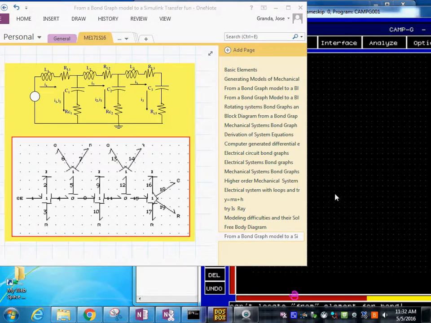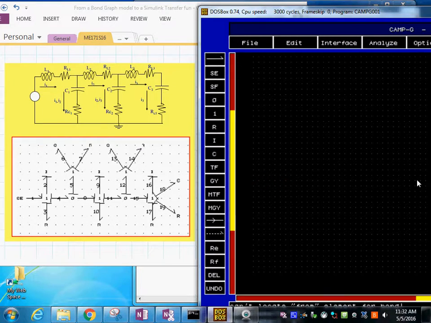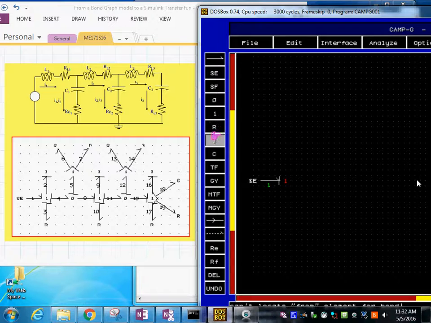Let me go over here, and I will build exactly as we have it on the left-hand side. This is an AC, and then with the one junction in here, and then the I, and the R element.